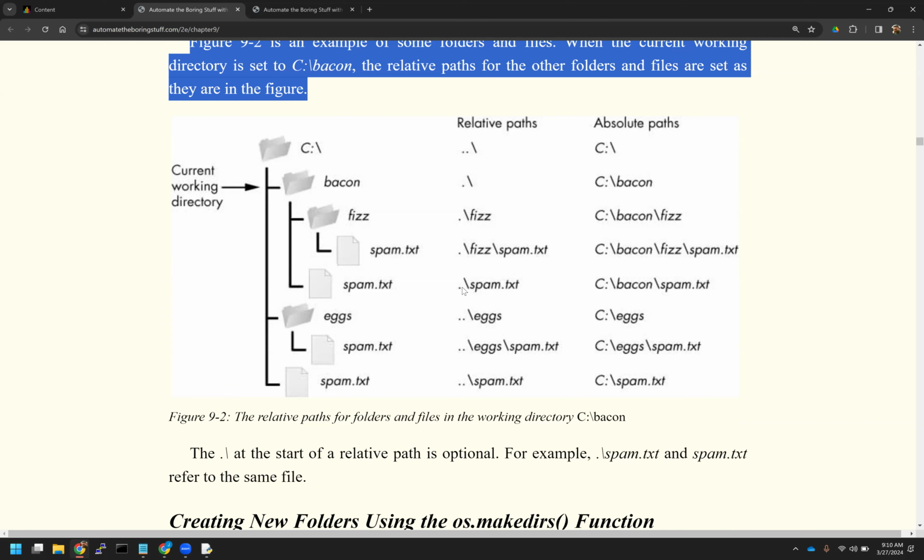A single dot means that you're working in the same folder that you're currently working in, where a double dot is going to mean that I've got to go back a structure and into a new folder from there. That's the kind of stuff that'll be on the quiz or something like that, not this week, but coming up. So single dot means in the current folder, double dot means go back a folder.